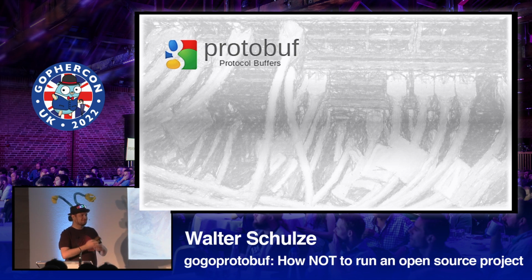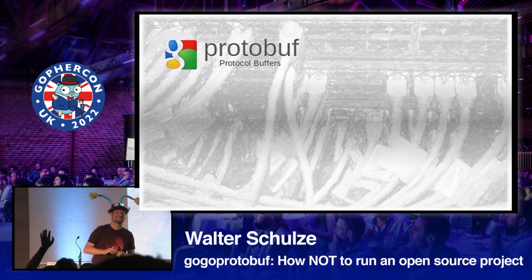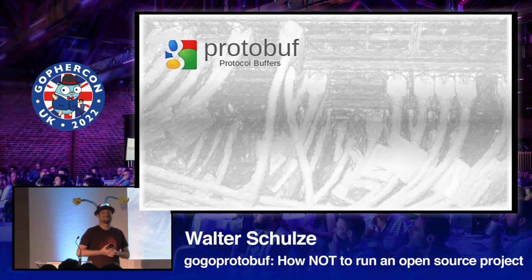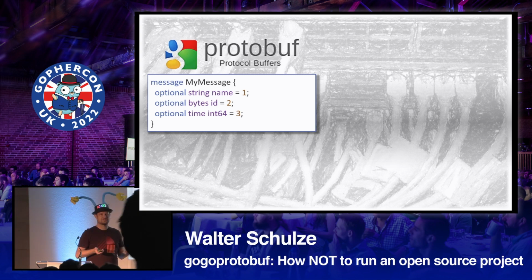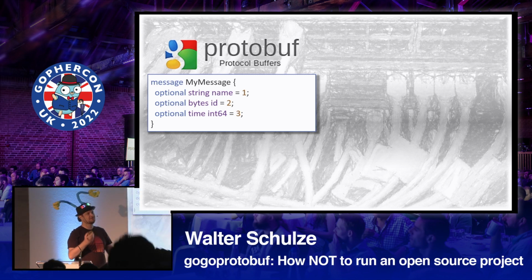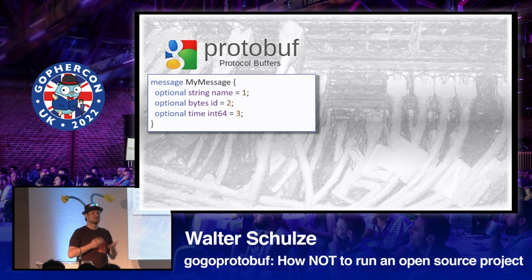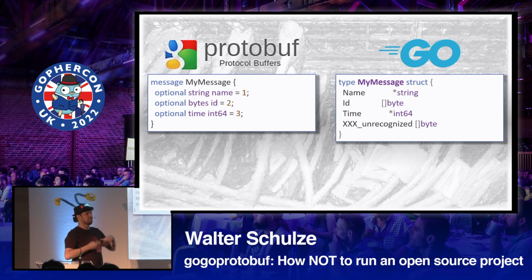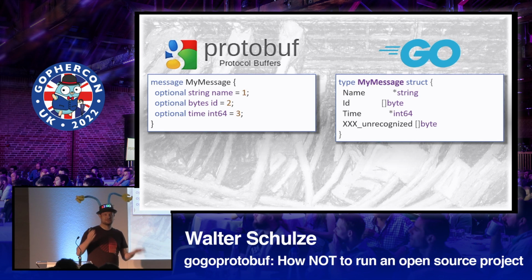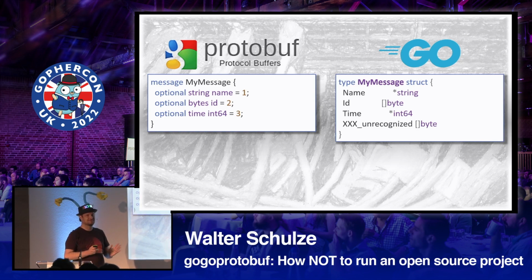Before I can talk about gogoprotobuf, let me just explain what protobuffers are. Who here knows what they are? Okay, cool. It's only one slide, so don't worry, I won't bore you. So, protobuffers are just a serialization format, but it also has a specification language, and this specification language is used to generate structs or classes in your language of choice. For example, here's one in Go, and now you can serialize this and send it to Java where someone else generated a class, and then you can communicate between these languages in kind of a type-safe manner. Okay, that's it, don't worry.